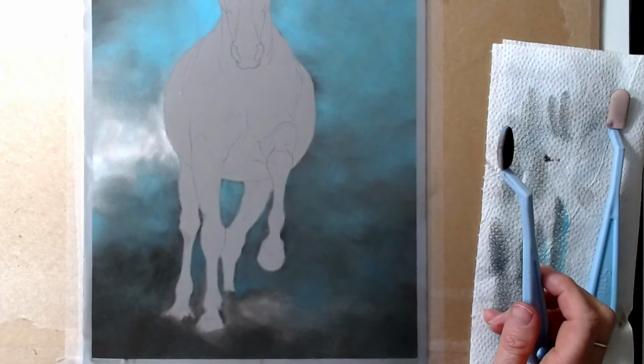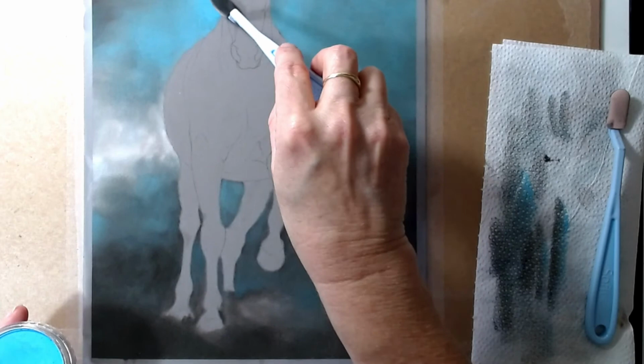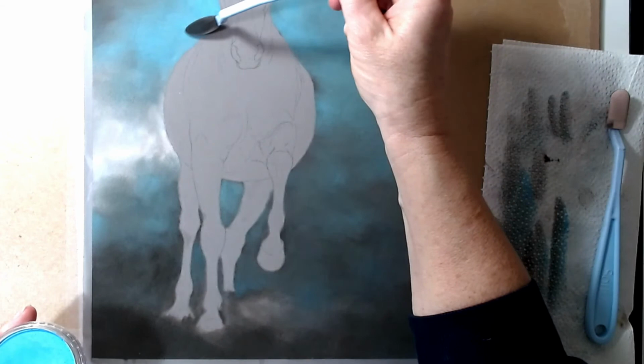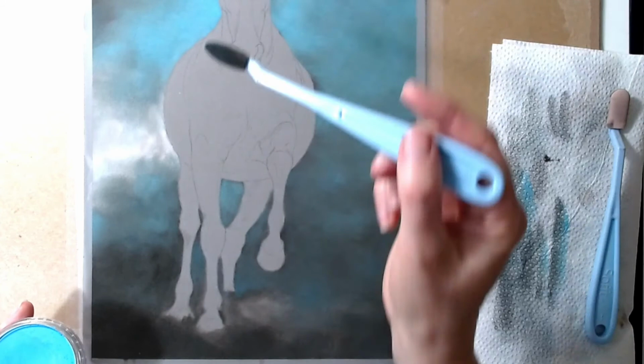I'm just going to swipe off some pigment and add in there, that bit right by his face. This guy was called Gus, by the way. Gorgeous stallion. Obviously he has a posh name, but he's known as Gus. Really strong turquoisey colour. And I think I'll counter it with equally bright just on the opposite side.